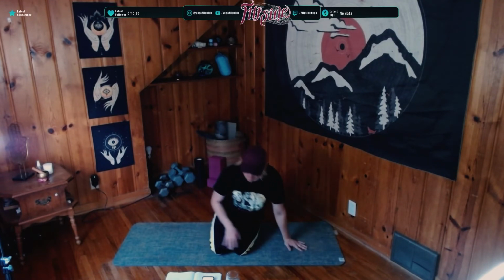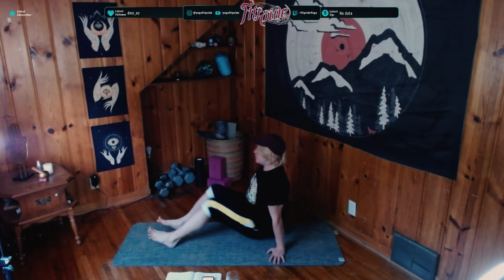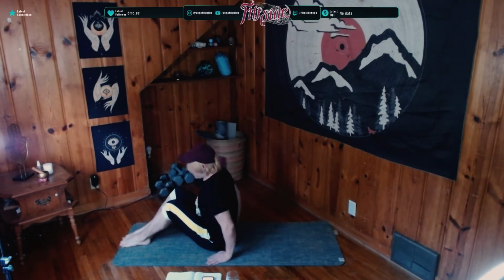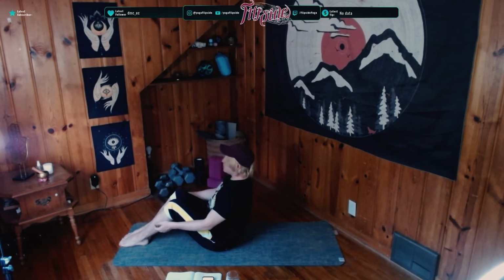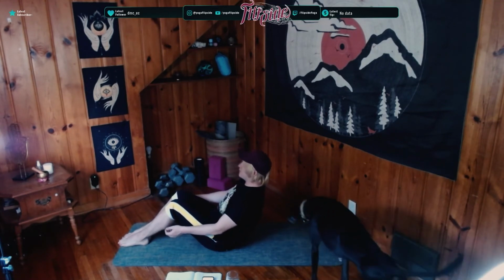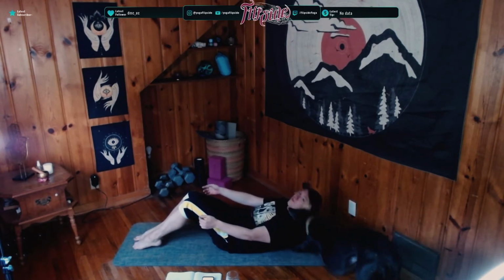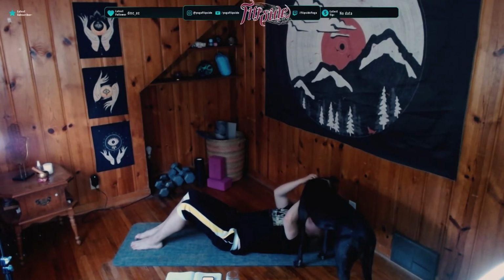Drop your hips to one side or the other, facing your feet towards the bottom of your mat. Bend your knees and slowly, very gently roll down onto your back, vertebra by vertebra. If you haven't met her yet, this is my greyhound Willow, and all she knows is downward facing dog.